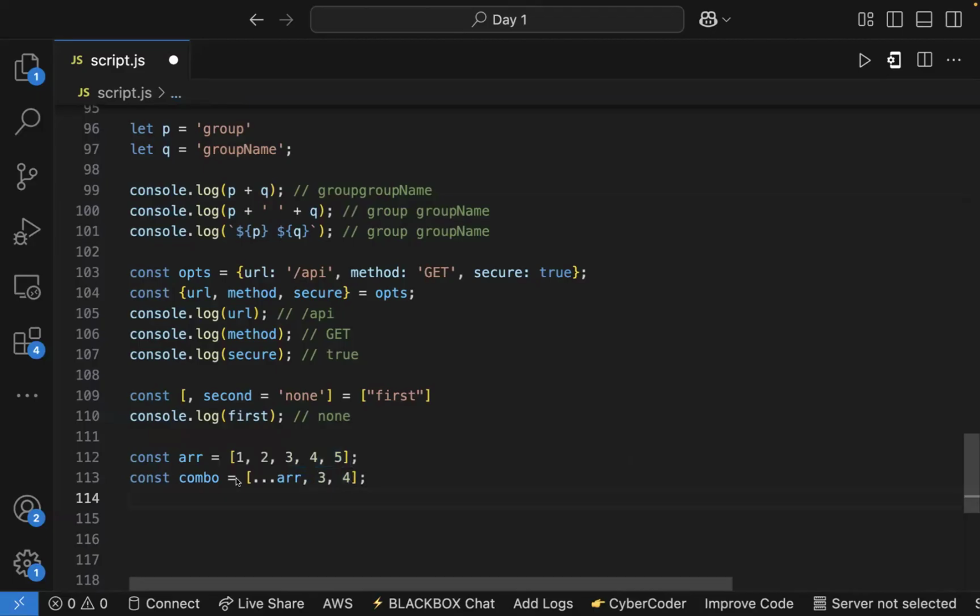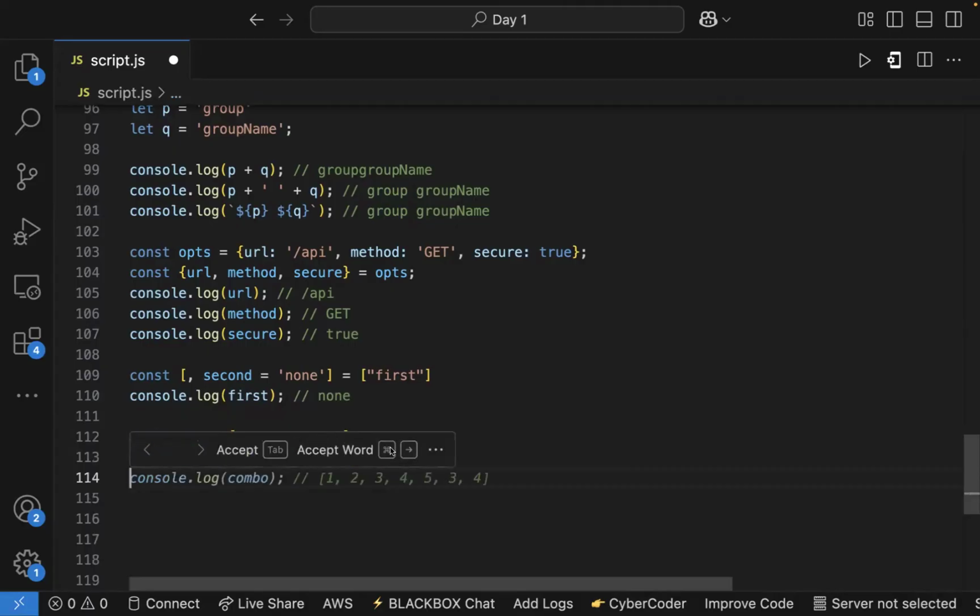But now we are no more going to be accessing this array as array, as AR. We're going to be accessing it as combo, because it doesn't have the same values anymore. It now has new values, but the values were created using the values that were already inbuilt in array, now combined with the newly introduced 3 and 4.